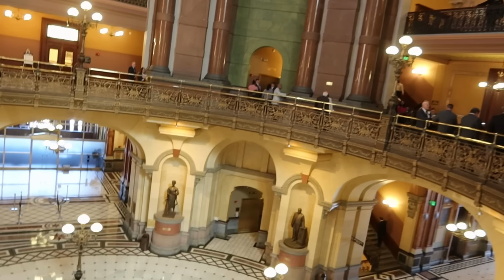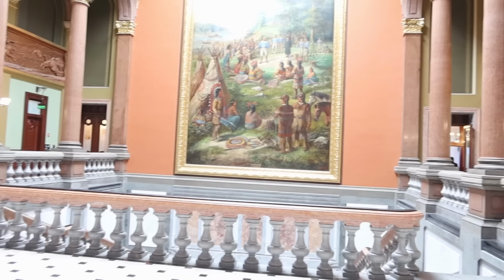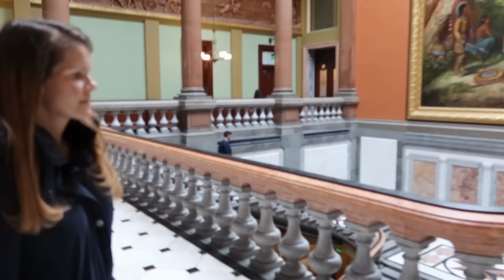We'll take a look down where we were at the beginning. Woo-hoo, that's way down there. Pretty cool, huh? This one has a beautiful dome. There's not a lot else to see here. They have museums that basically tell the story of the state. We can only go to one, so we're going to go to the Lincoln Library. But they also have an Illinois State Museum that looks amazing as well. Well, we're going to head to the Lincoln Library and Museum. We'll do that right now.